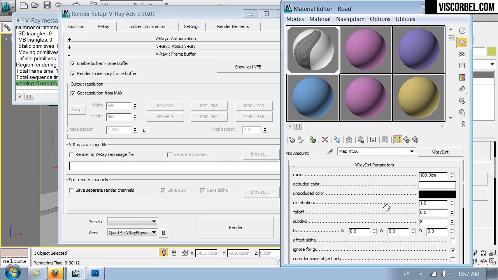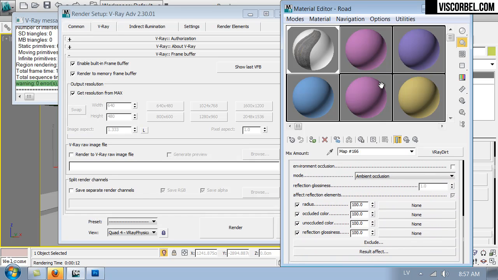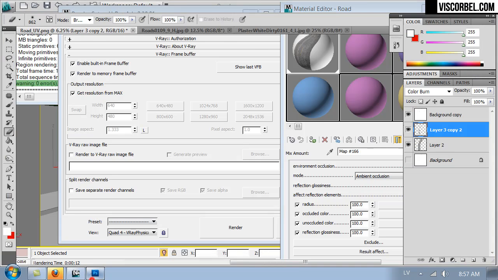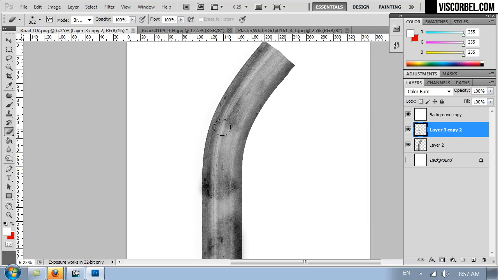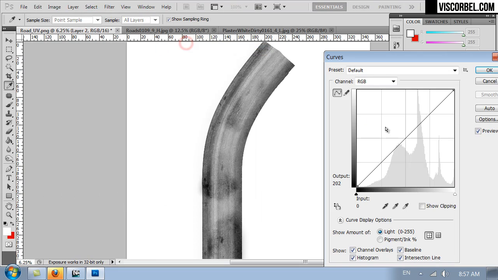So another thing to make it a bit more realistic, we can use a radius map. I'm going to make one from this texture here. I'm going to increase the contrast quite a bit.